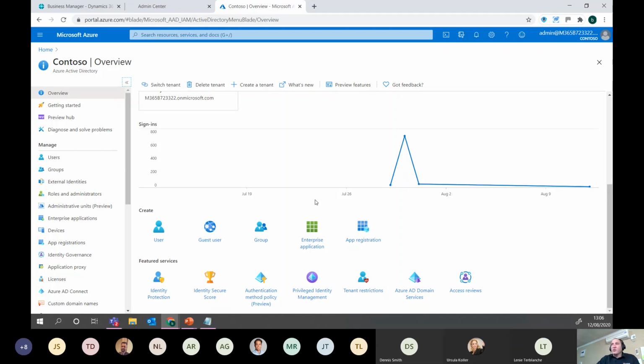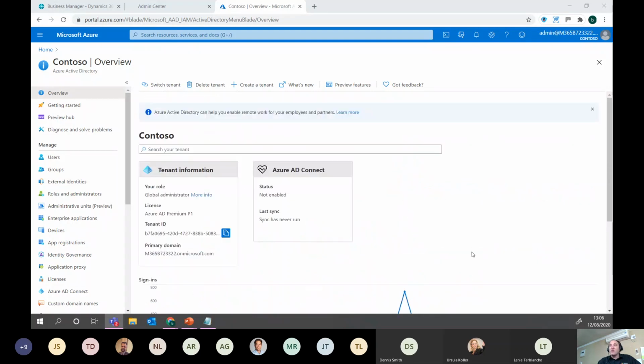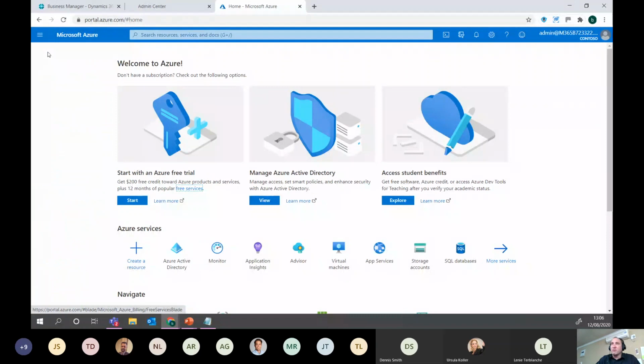So Azure Monitor, when Microsoft built Azure, they needed something to be able to monitor. I mean, if you think about the scale of Microsoft Azure and the size of the deployment, there's no way that Microsoft can manage these servers individually. They needed something to be able to monitor everything that goes on within Azure and tell them when something is about to go wrong. So that is actually what Azure Monitor is.